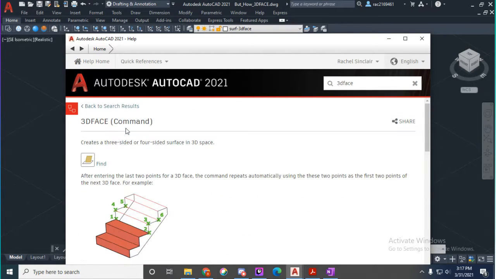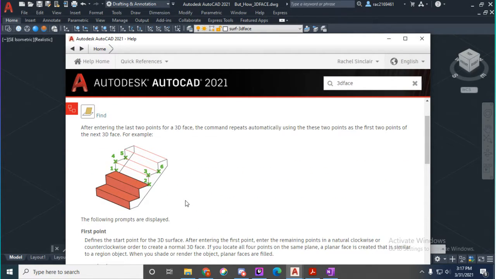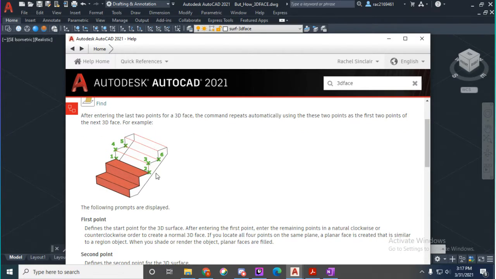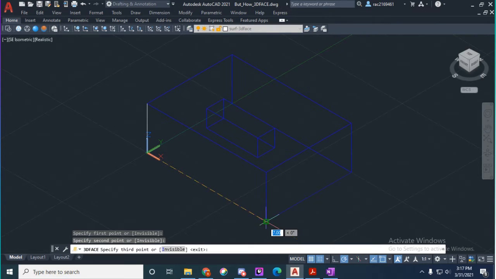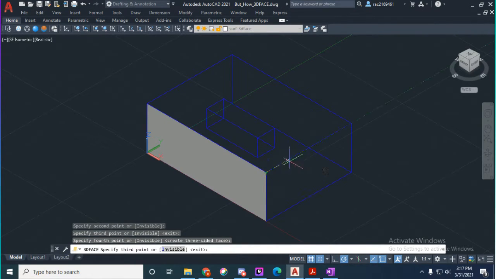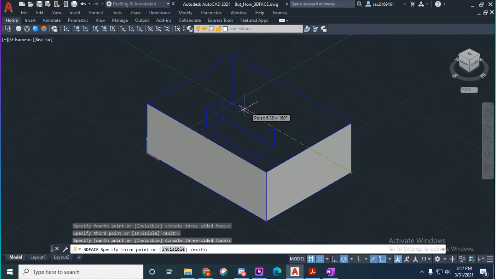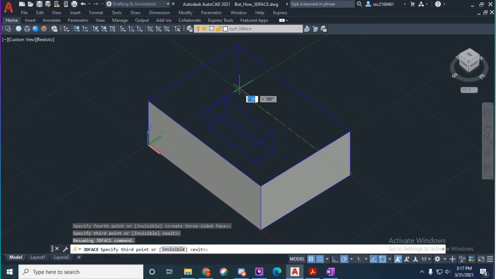It shows you how to do stairs, which is cool. I get it. I can just keep going with the shape. I can do that all around the side of this. 3D face. I'll start here to here to here and here. And look, great, there's a surface and I can just keep going and it continues. And that's awesome. That's so cool. That's great. But that is not what I was trying to do.